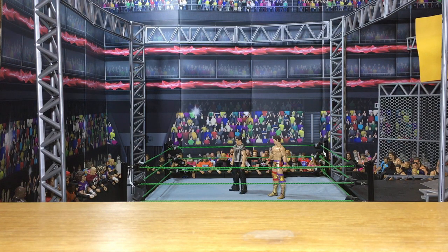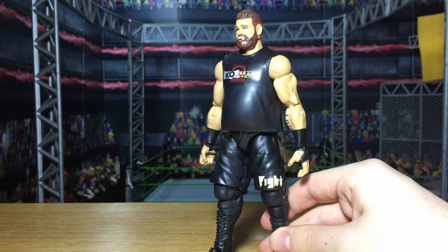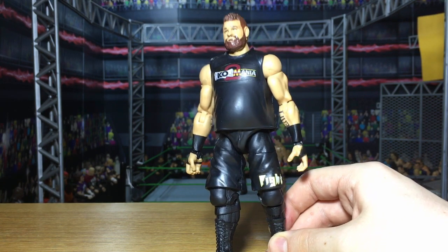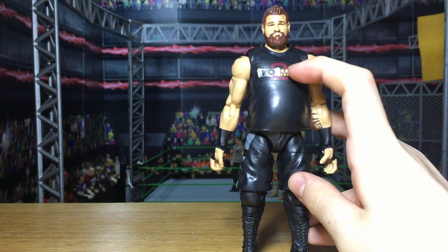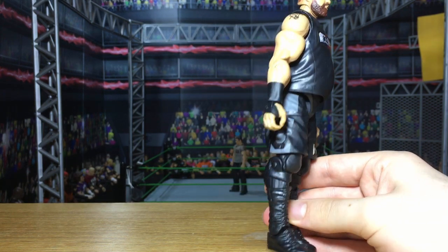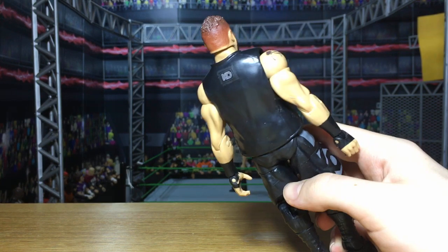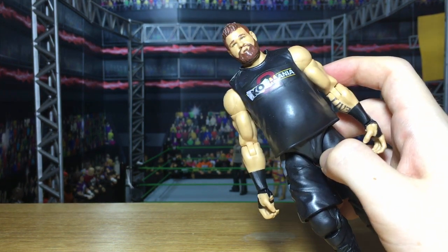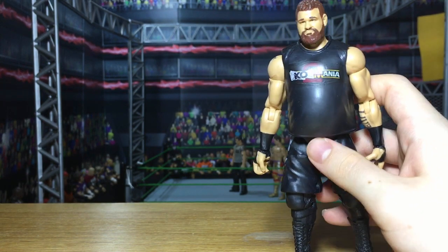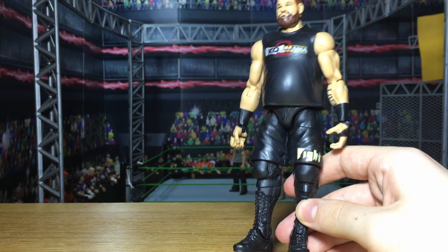There are four more figures in this really big batch. We have a Kevin Owens — we've really never had a Kevin Owens custom before. Here is one based on WrestleMania 33 from the match with Chris Jericho — KO Mania, where he won the US title. I really like the attire. It's got the KO Mania logo, the new shorts with 'KO' on one side and 'Fight' on the other, and the KO logo at the back. The Elite 47 figure is the base — I think that's the best head skin they've done so far. This is also going to be available on the eBay page.